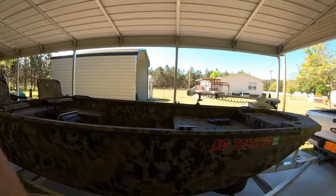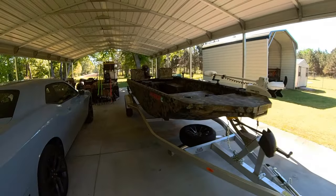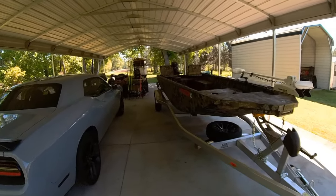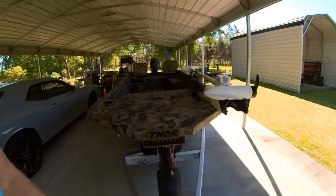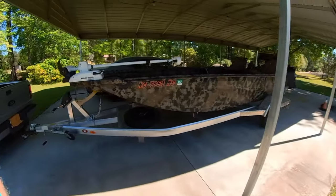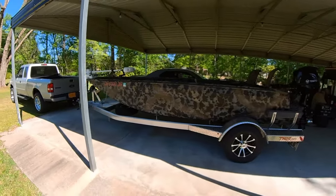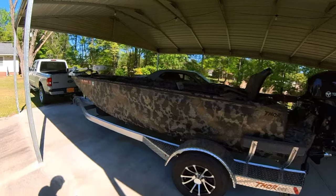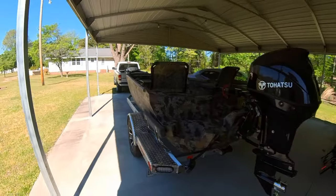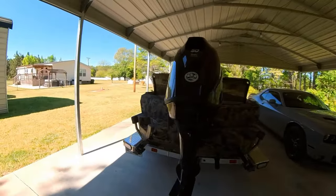I just want to put that as full disclosure. That being said, I wasn't given this boat. This isn't the company's boat. This is my boat. This is the boat I'm paying for. So you're going to get an honest review and honest updates on it. I had no plans of getting another boat until they brought these in and we started carrying them at our store. When I seen it, I just kind of fell in love with it. Thought it was a really cool looking, well-built boat. So today I'm going to give you a good overview of it.